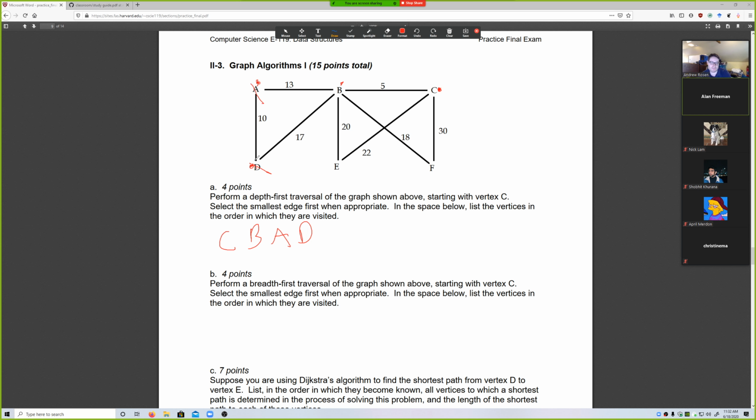We pop here because we have no new edges to explore. Pop off here because there's no new edges to explore. And now we're back to B, where we have 2 more things to explore. What would be the next node to take? F. Because 18 versus 20. F is a dead end because all of its connecting edges are places we've been. We're back at B. And then we go to E because that's the only other place we can go and visit. Pop off E, pop off B, C.